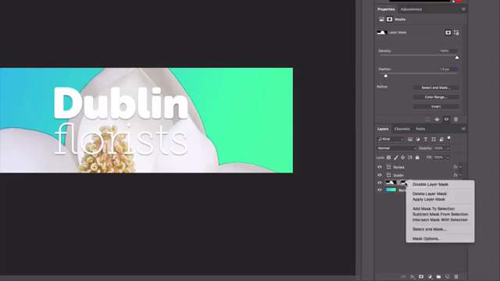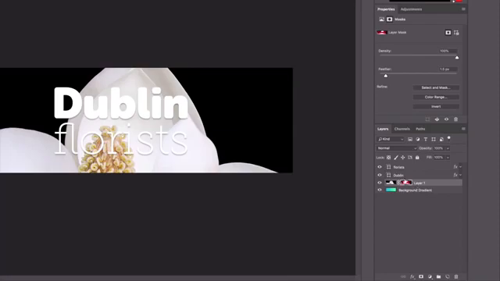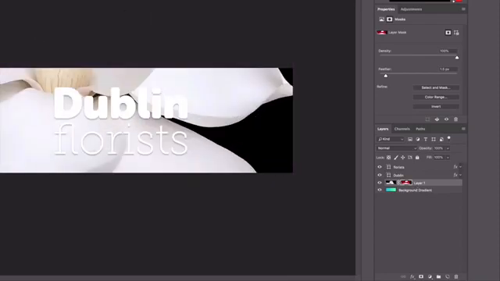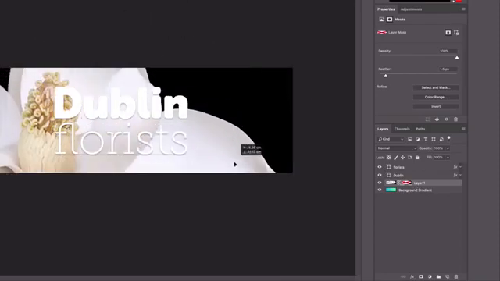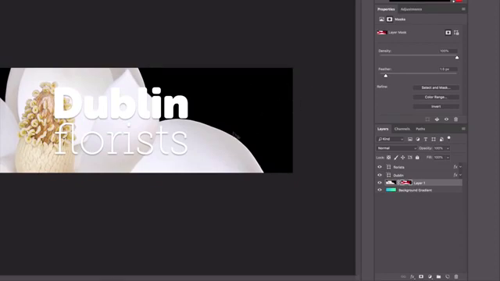So I can right click on my mask and say disable. I'm not turning it off forever. I can just see what was in the background there. It's not much because it was a black image in the background. But if there were other elements that maybe I cropped off that shouldn't have been cropped off, I can just double check. This is very similar to what we did in the last video where we cropped it out, but now we can go back.